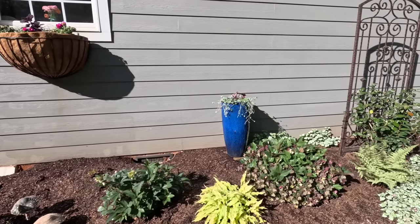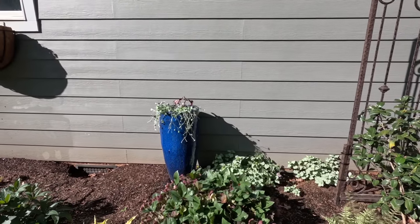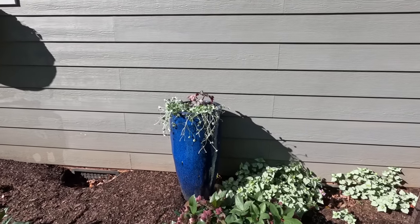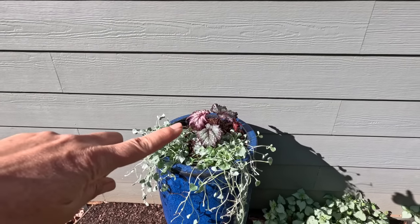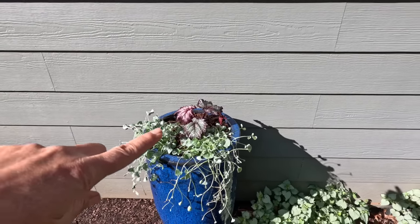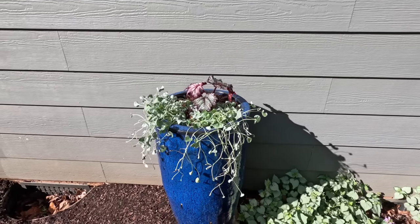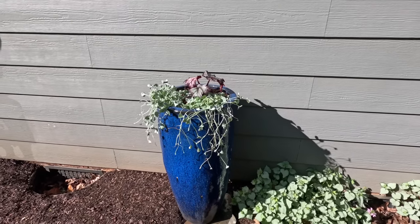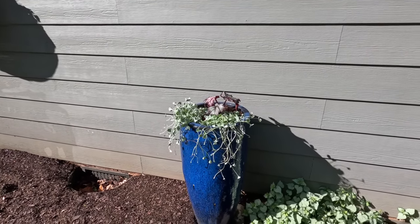I forgot to, I didn't show you this. I was at the wall hanging and I thought we were done. I was like, oh yeah, I gotta do this container. Kept it real simple. So again, I put one more of that Rex begonia back here in the back. This should get nice and full, 15 to 18 inches tall and wide. And then I repeated the two silver falls. So they will be really pretty trailing down this blue pot. Again, keeping it cohesive, repeating those same plants over and over.